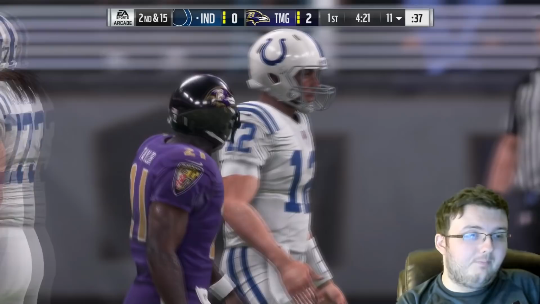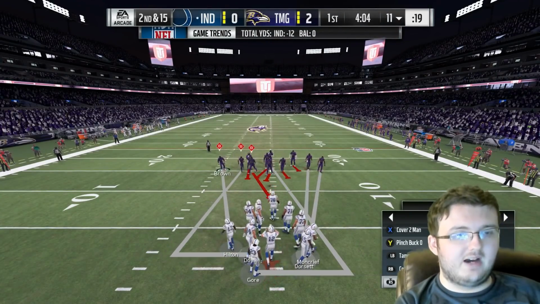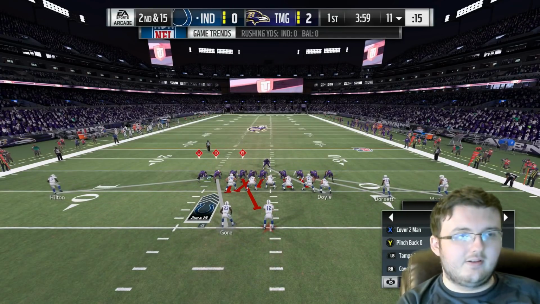So let's go back to this and go to load block right. Hover over pinch block L, and the same concept will happen again. And you consistently do this over and over again.